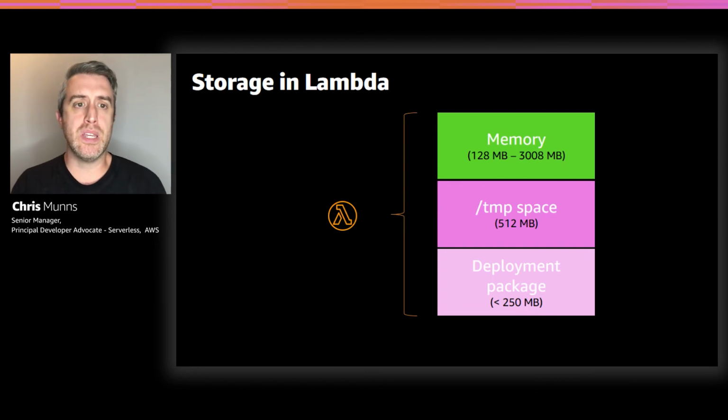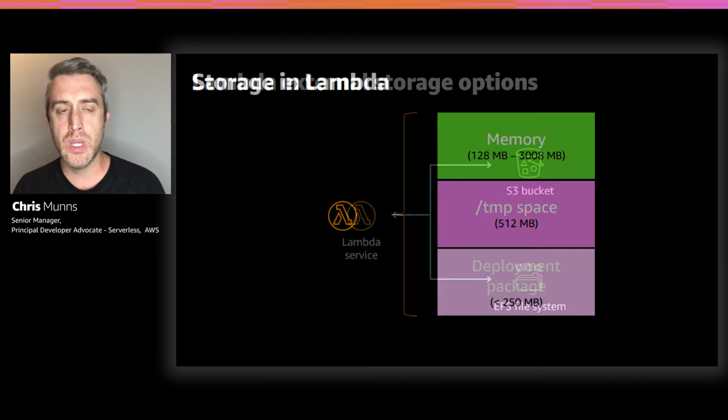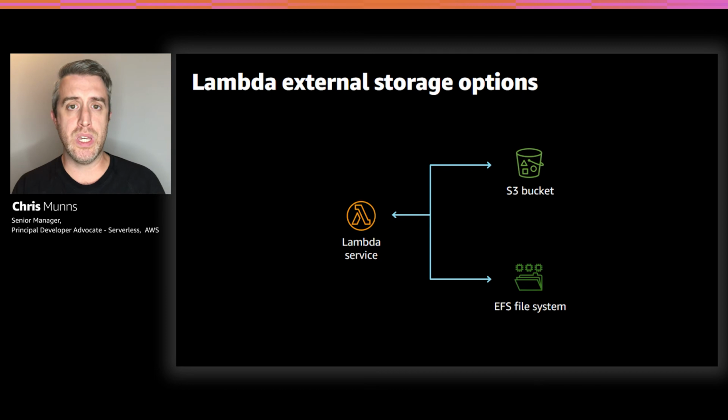Put that all together and it gives you a bunch of storage inside of your function. But we know that's not enough for everyone, and not enough for all workloads. So we also have access to S3, which you've always had access to from your Lambda functions, and that can be used for storing temporary files, mezzanine files, outputs from things. But we also recently launched, over this past summer, EFS support. With EFS, you can mount a volume and get a ton of storage space that a Lambda function can execute upon or pull data in and out of.